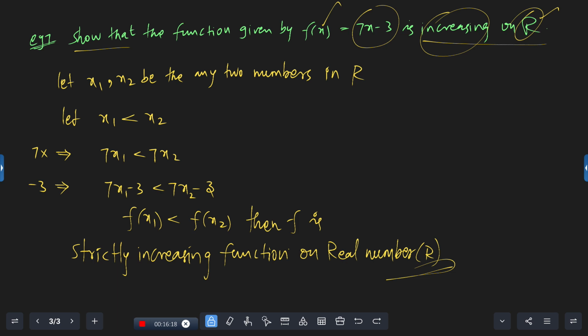Next, theorem 1 will go. Theorem 1 is with the help of the derivative, which we will be differentiating in the 5th chapter. With the help of the derivative, we are going to see increasing and decreasing. In the definition, I gave 5 points, all without the derivative. Now in theorem 1, with the help of the derivative, how are we going to check whether a function is increasing or decreasing? That is very important. Kindly listen.